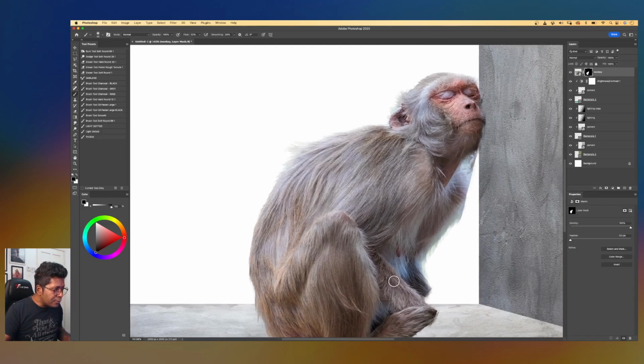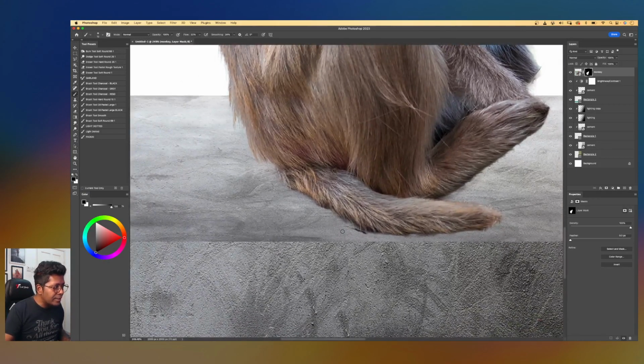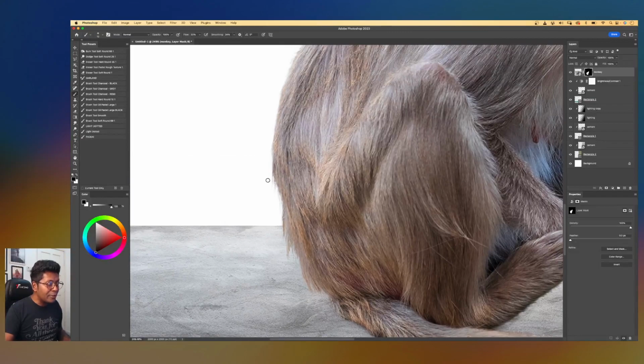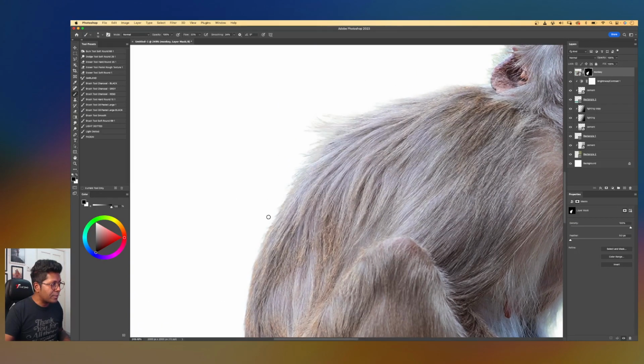Again, I'm going to just zoom in here. Probably you guys can see this. I am going to just remove certain parts that I don't need. Like for example, this fur over here. Again, I'm going to just clean it. Again, just a rough one. Again, we have some black marks over here. Let's just zoom in there. I don't need these, right? That's perfect. Again, you can see the surface, or should I say the first surface still can be seen, because again, Photoshop maintains lots of details so that we don't have to do so much work.